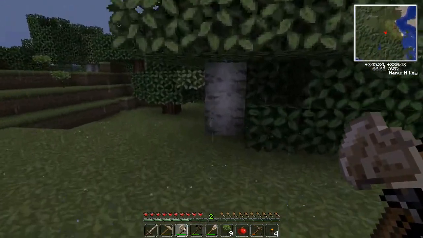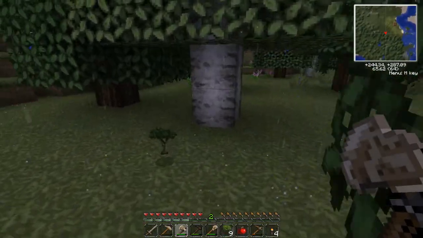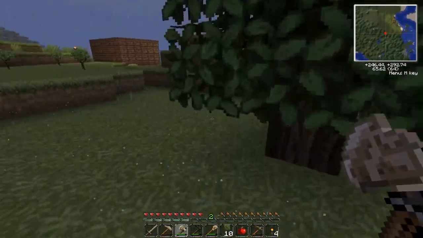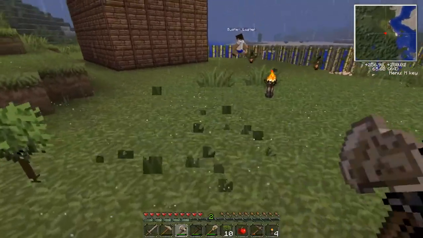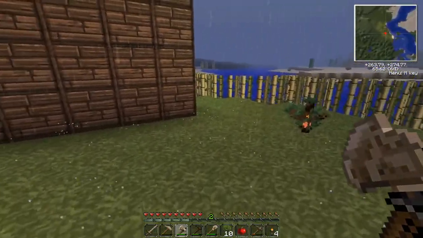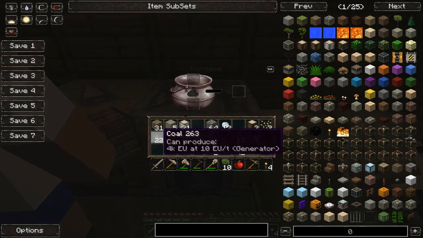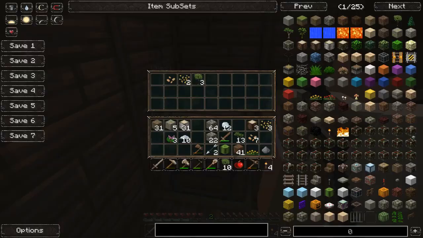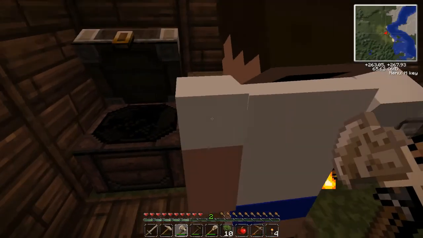Okay. My axe broke. You're using stone? No, I was using wood. Actually, while we're here, when I was down in that mine last episode, I grabbed a bunch of iron, so let's get that going. Yeah, we don't need that. I've got quartz.